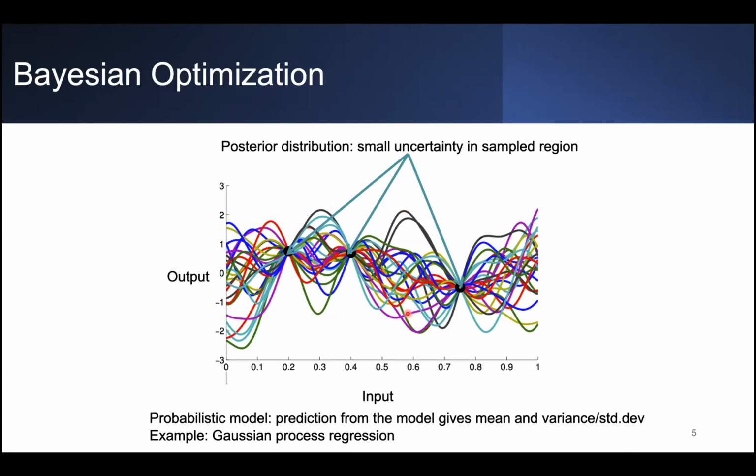So this is a 10,000-foot view of probabilistic models, and in particular Bayesian models. The nice thing about a probabilistic model is that it not only gives you a prediction, but also uncertainty, right? So uncertainty is inherently built within the probabilistic model. A prototypical, well-known example of Bayesian modeling is Gaussian process regression.